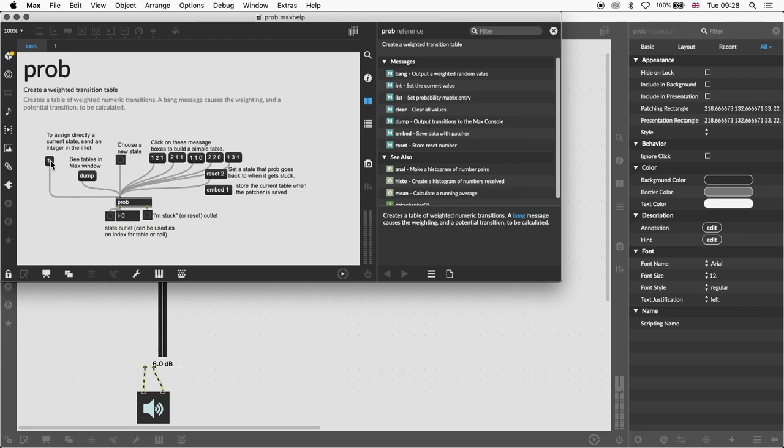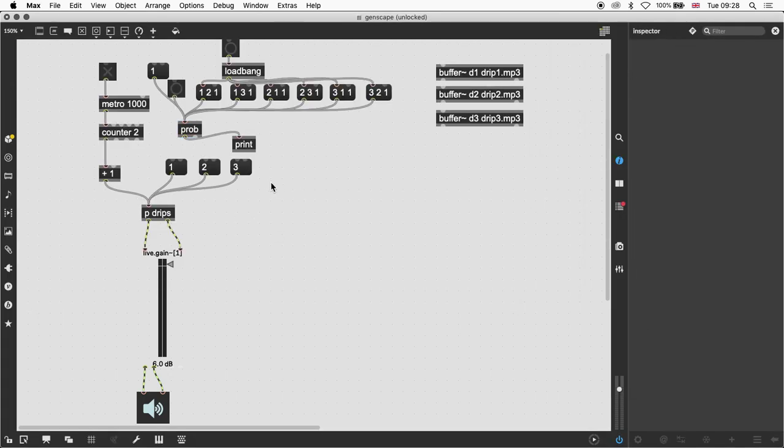Dump, choose a new state. Funny. And if I dump it, well, that's one thing when the help file doesn't even work. Okay, let's set the probabilities. Oh, help file does work.